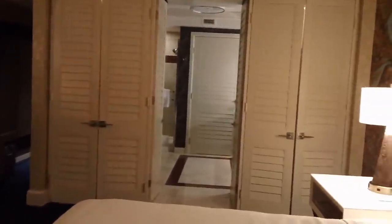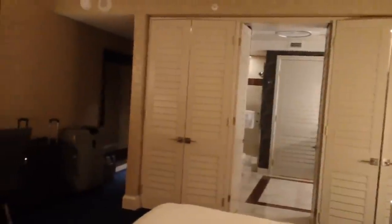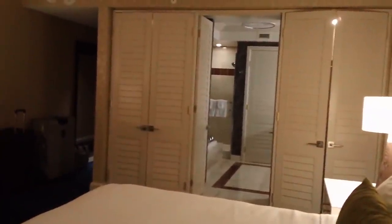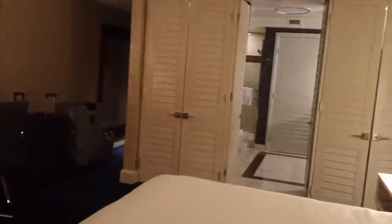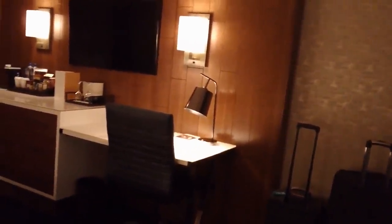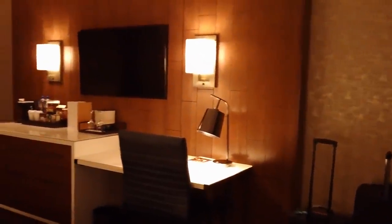And I can't. Last night I was woken up at about that time from the noise. Being next to the service elevator, the bell desk elevator, I can hear them slamming to open the doors, and they have to do that because they've got these big carts, right? So I'm going to be moved again, but I'm mainly leaving only because of the service elevator. I heard it slam twice already, and it's going to be the case in the morning and late at night, whenever people check in and out.